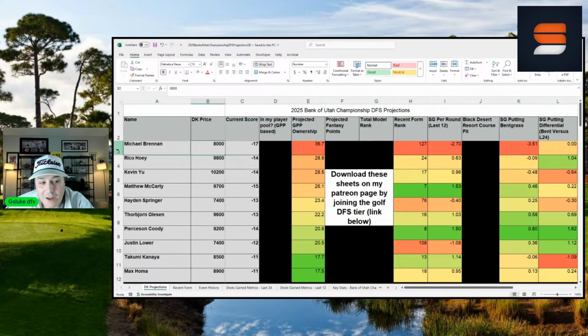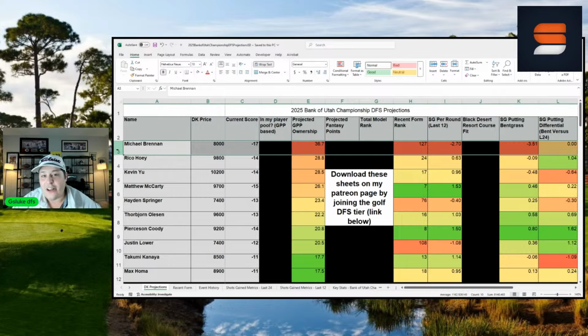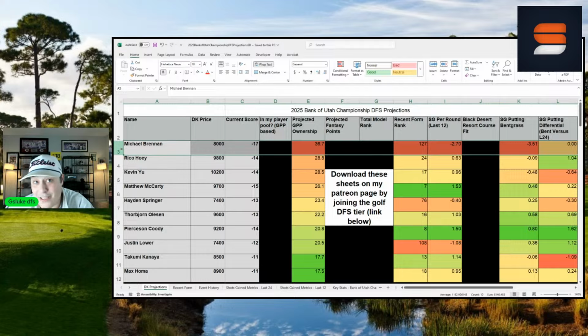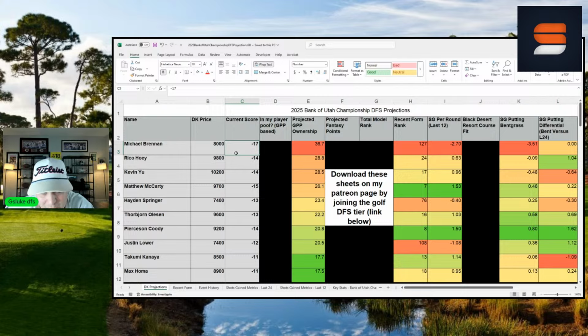Extremely impressive stuff. And he was in the final group today. It wasn't like he was freewheeling it on moving day and moved himself up kind of sneakily. He was in the final group, had an early double bogey, which would have shaken most people in that scenario, and he looked like an absolute baller from that point on. So I didn't want to give him too much credit until I saw it for myself. I got to see the kind of stones that he has. Tomorrow is going to be the true litmus test on the kind of player that he is.